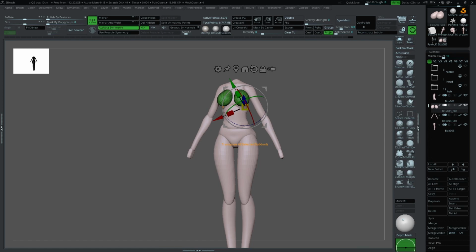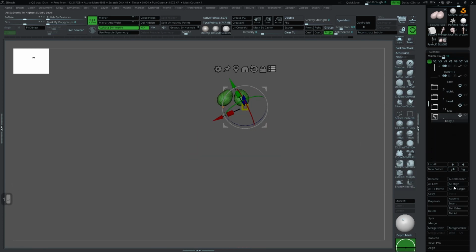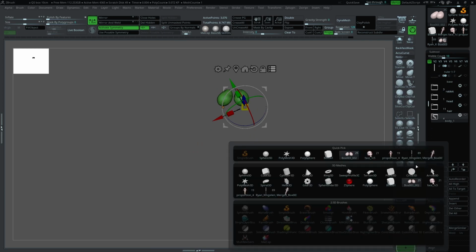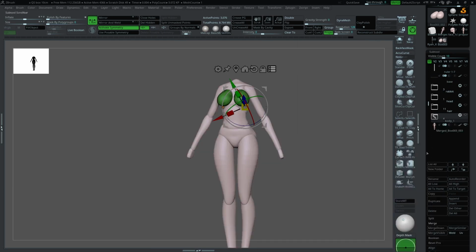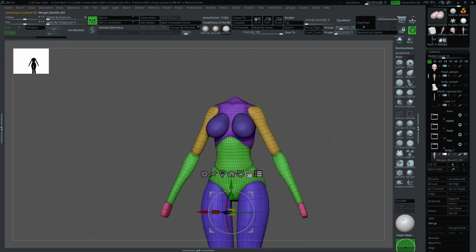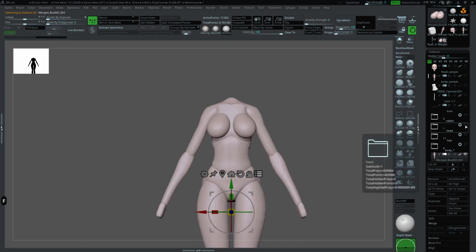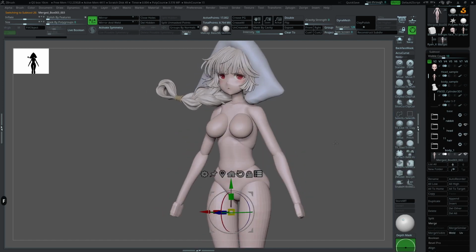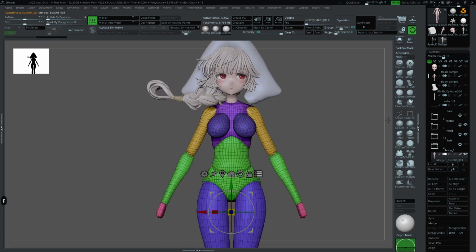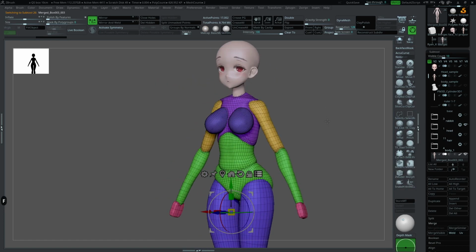We turn on this here and we press new folder. We rename it to body1 like this. We can hide that part and then we append and we select this merge object right here. We can turn on the head again, or hair if you want. Maybe we hide the hair first.